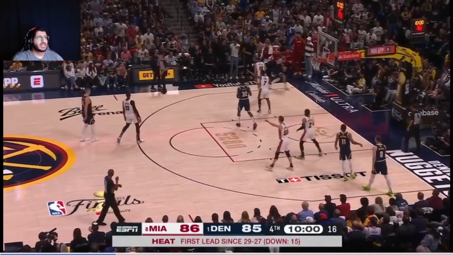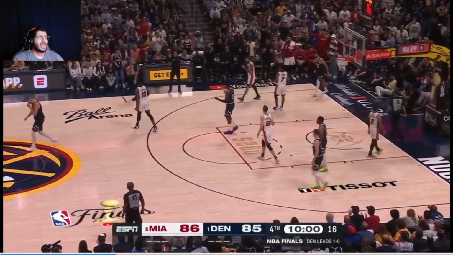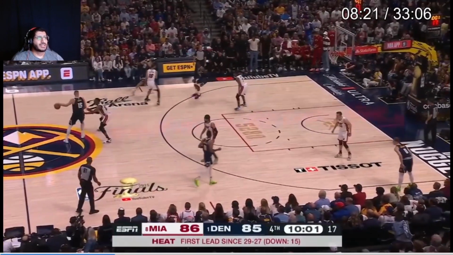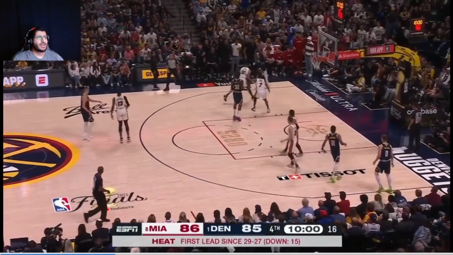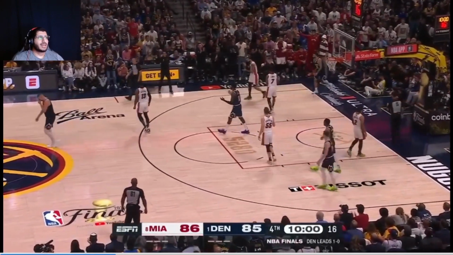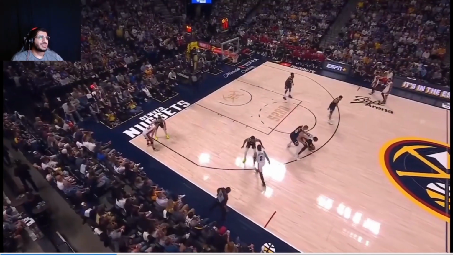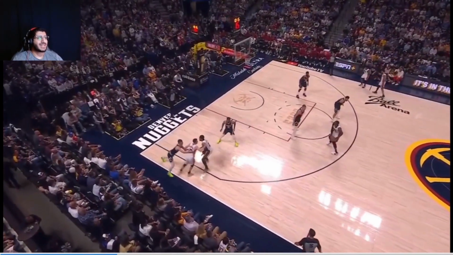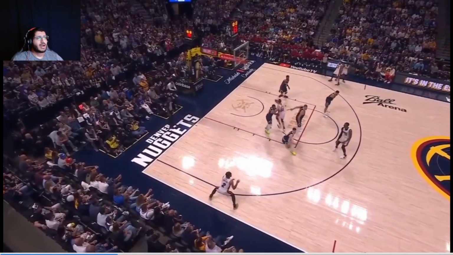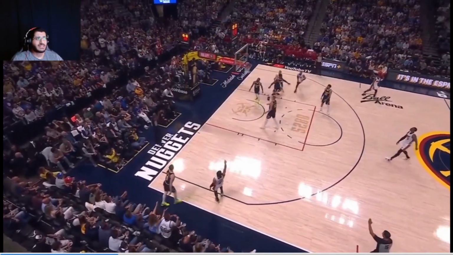Attack the zone. They set a screen, go into Jamal Murray, and let's go back and just look at the screen that's set by Jeff Green. Clearly a moving screen called. Again, tough call, but it's the right call. And another turnover for Denver. So now 2 possessions in a row, 2 turnovers, and you've already messed up a couple possessions in a row. Just easy defensive assignments that you're screwing up.